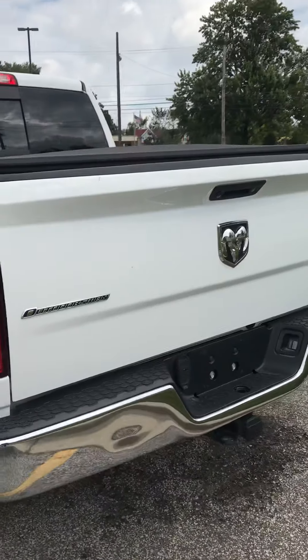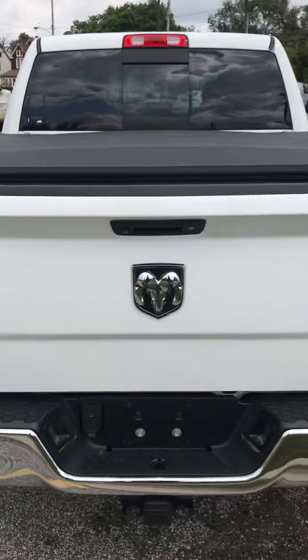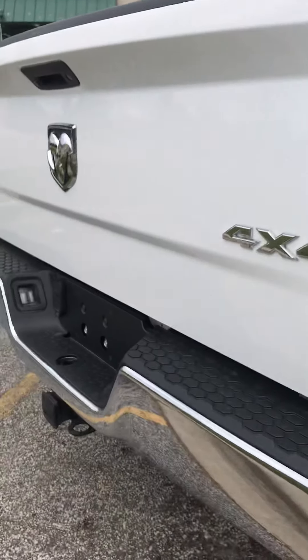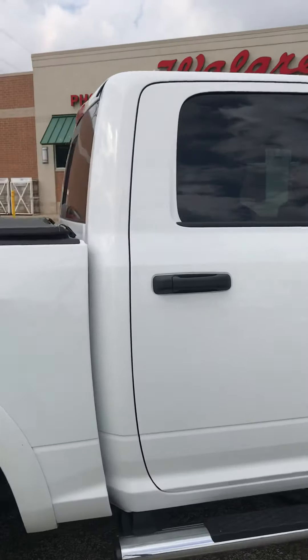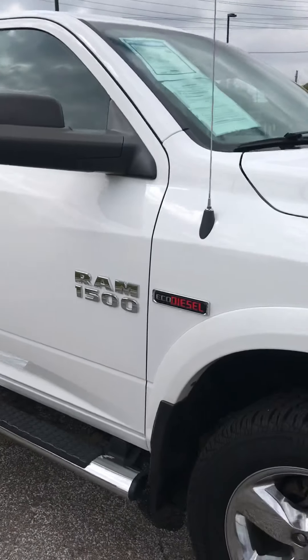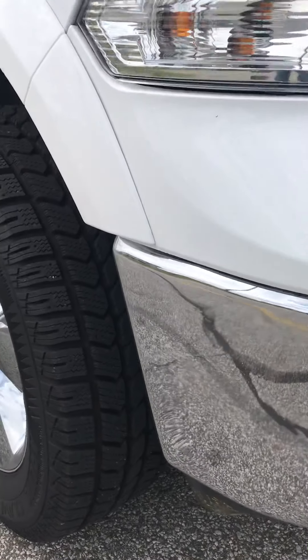Obviously I'm a girl describing the vehicle, so we'll get into the better stuff here shortly. Got the Outdoors badge on the back. It does have the hard tonneau cover on it. You can see it's got the towing with the hook up for the trailer back here as well. Mud flaps are Ram branded. You've got the four full doors on it. You can see a little bit of a lift. Tires are in really good shape as well.